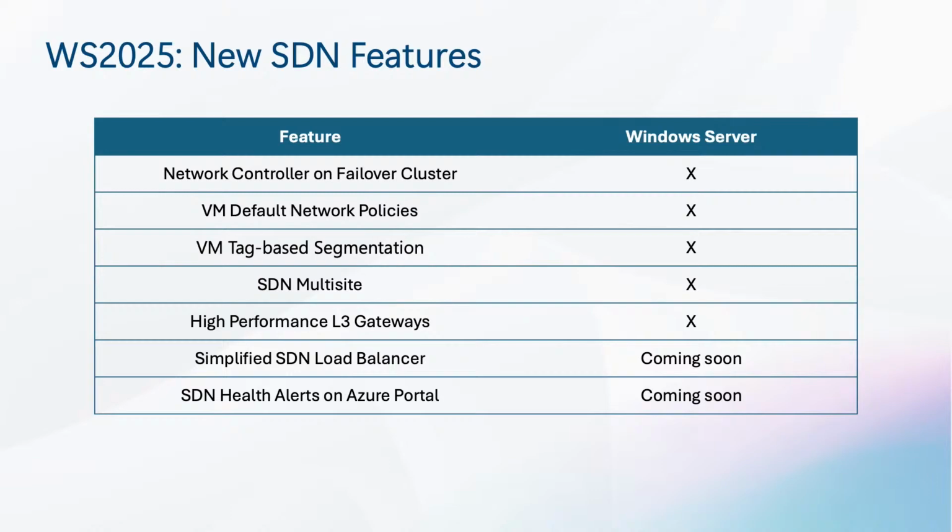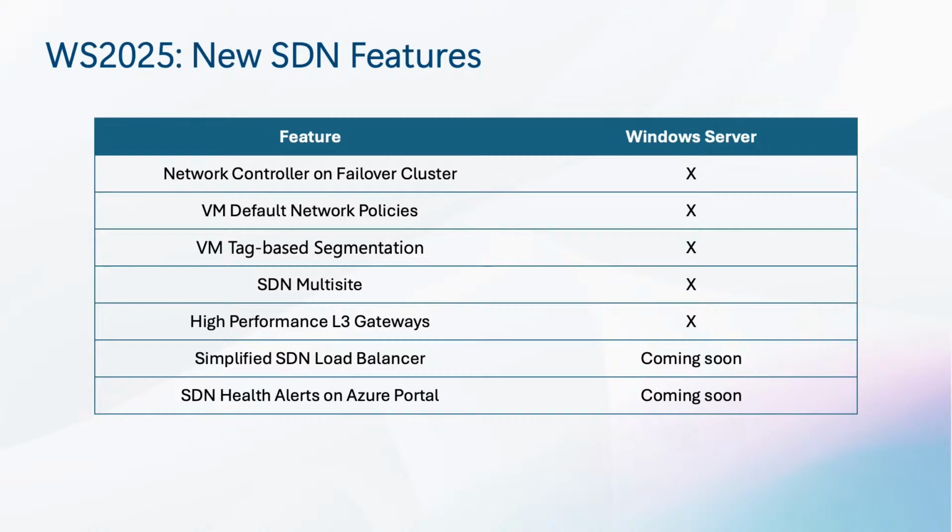The next piece is VM default network policies, or DNP. This is no VM left behind, and it's really the ability to have a network security group on your VM from the time that it's built, practically even before the ISO is loaded onto the VM. This follows the same Azure-like process for NSGs, which is we'll open some ports that you define, well-known ports, but then we block all other inbound traffic. And then, of course, we allow all outbound traffic for the VM. And don't worry, if you already have an NSG that you wish to use, you can simply attach that NSG during the VM creation process in Windows Admin Center.